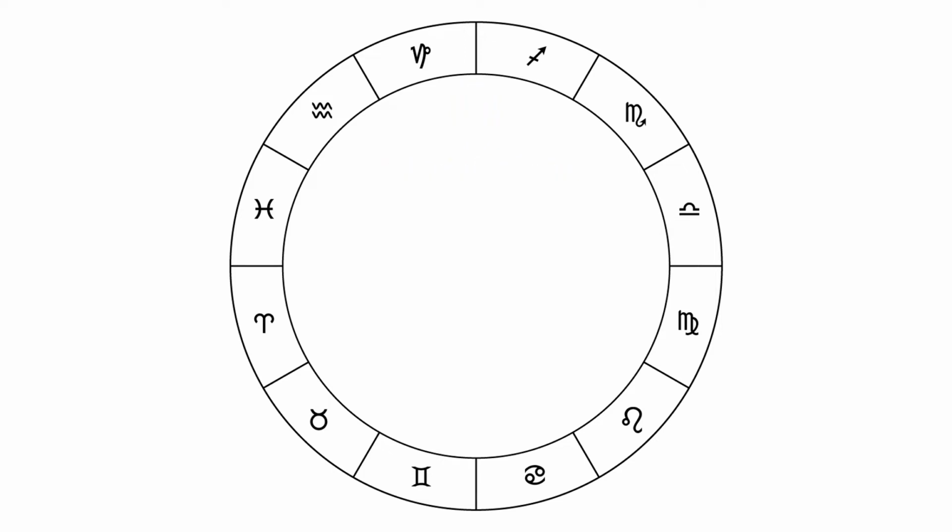So the sun takes the whole year to complete the circle around the sky, and it always follows the ecliptic, which is a circle around the sky. The moon and the planets also follow the ecliptic, but not so strictly. They can deviate a little bit. We are going to use the ecliptic to define where exactly the sun, the moon, and the planets are in the sky. So what exactly is the Zodiac?